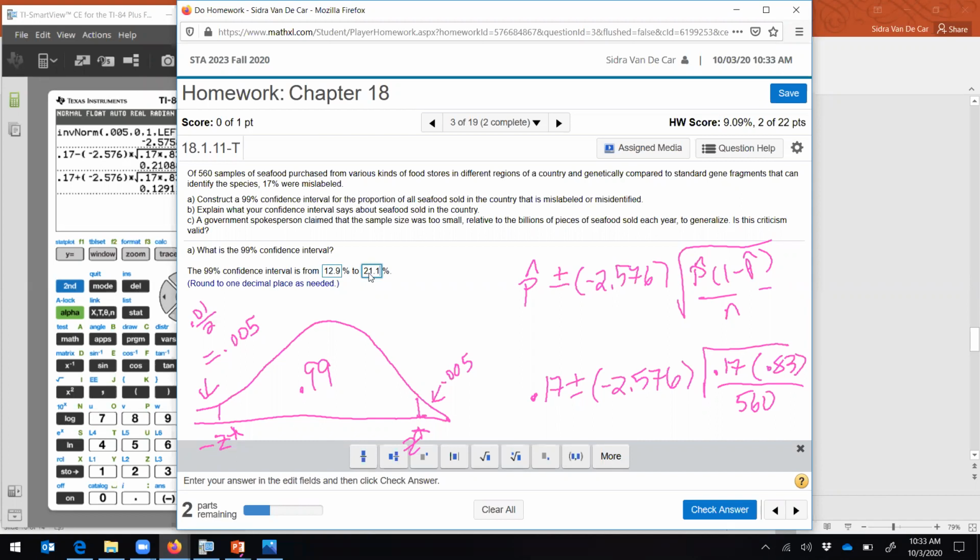Okay, look how much work I did to figure that out, right? Using those formulas, that was a pain. Now, I could have done the whole thing on my calculator without using those formulas at all. So before we enter that, I'm going to show you how to do that now.